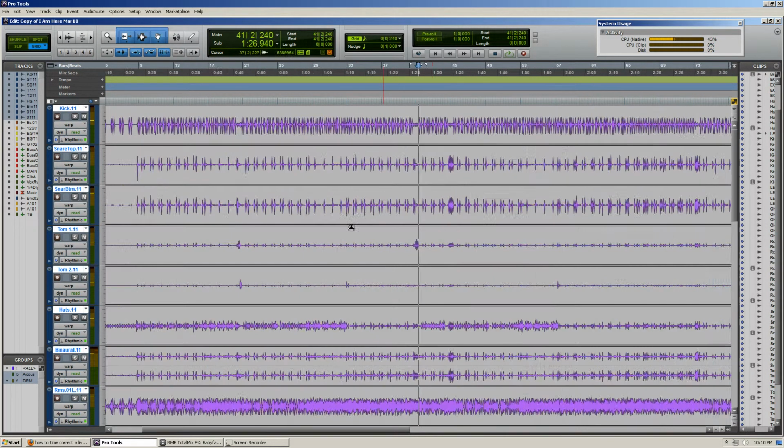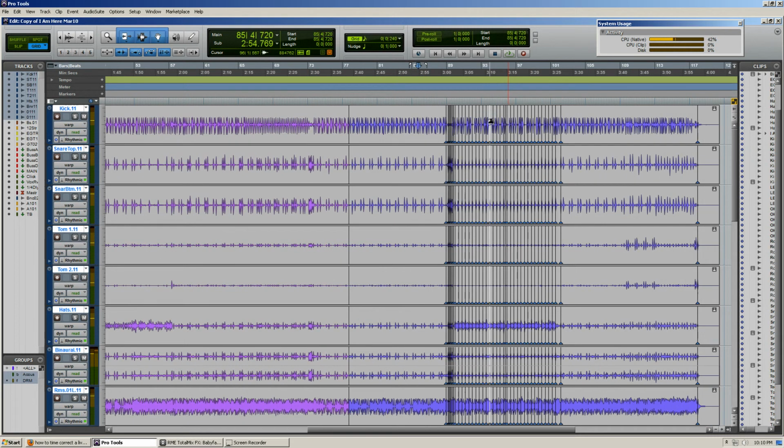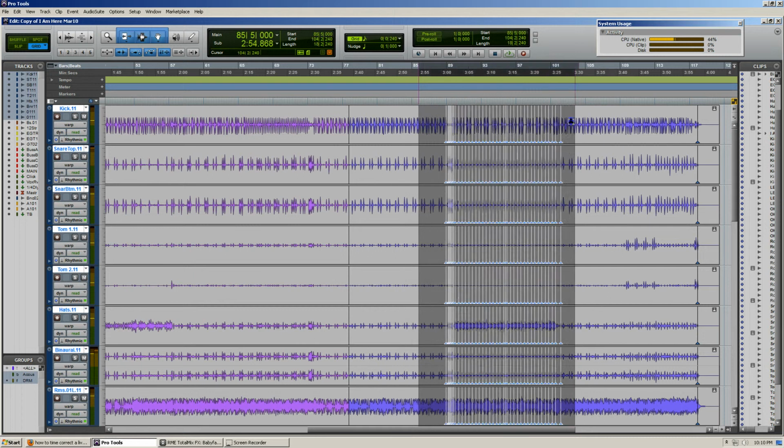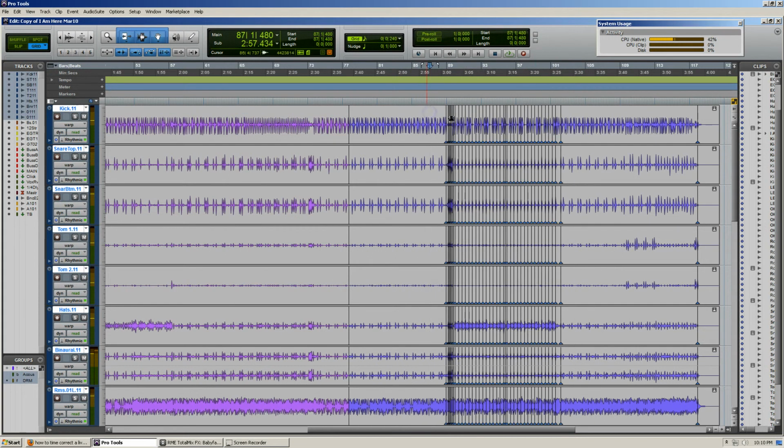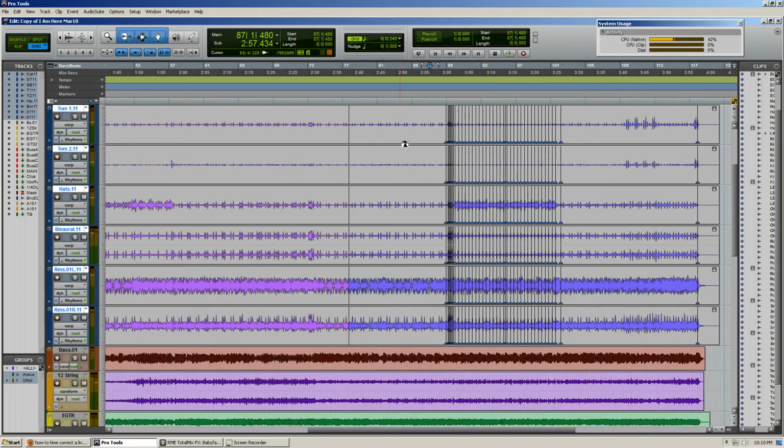Obviously, again, I just want to emphasize that you've already done the comp and you have their best take and you have the different sounds that you want. All you should use this for is just tightening stuff up here and there. Like that section wasn't bad on drums, it just wasn't right on the click. And because I recorded the guitar and bass before the drums, that's why it sounds off. So that's why I'm using it.